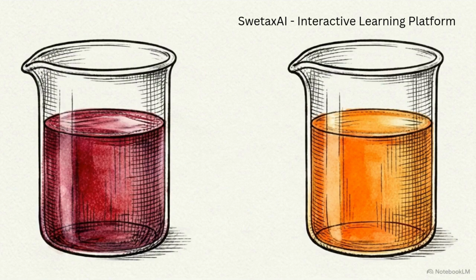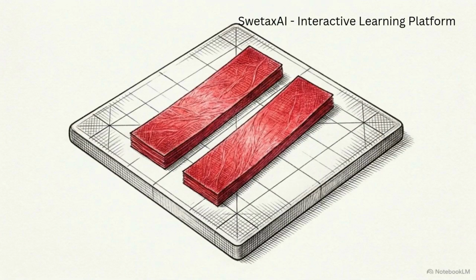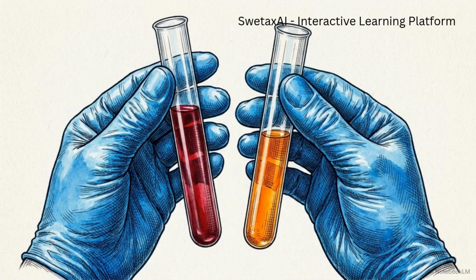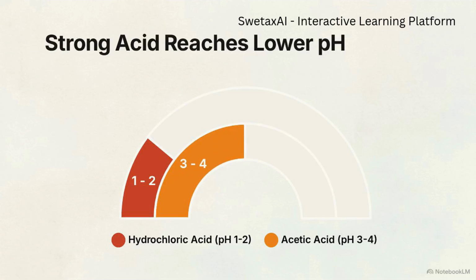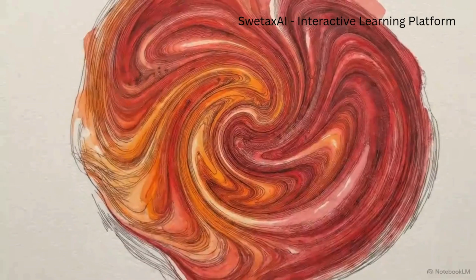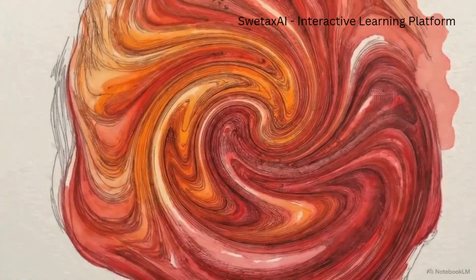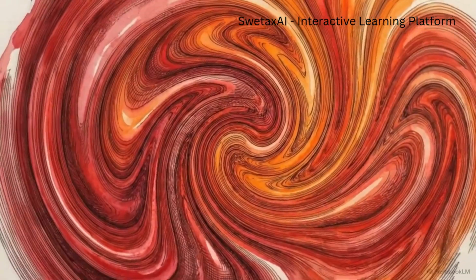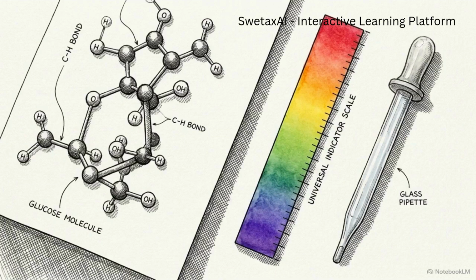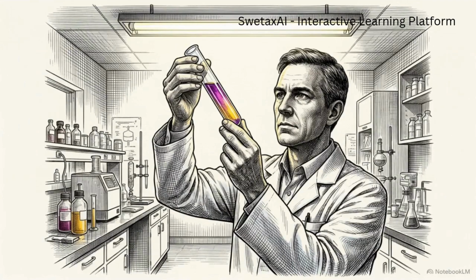weak. We've seen the contrast between the uniform red of the litmus paper and the distinct, meaningful colors provided by the universal indicator. Our final results are clear. The hydrochloric acid reached a pH of 1 to 2, while the acetic acid measured a 3 to 4. These color gradients connect directly to the molecular process of complete versus partial ionization occurring within the samples. You now have a framework for using both molecular theory and visual testing to correctly identify the strength of any acid you encounter.